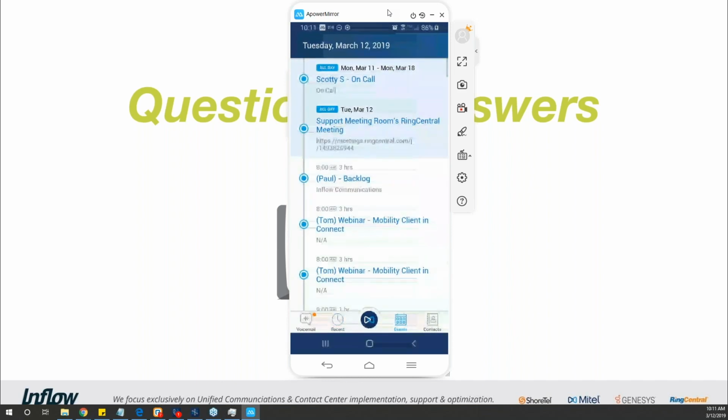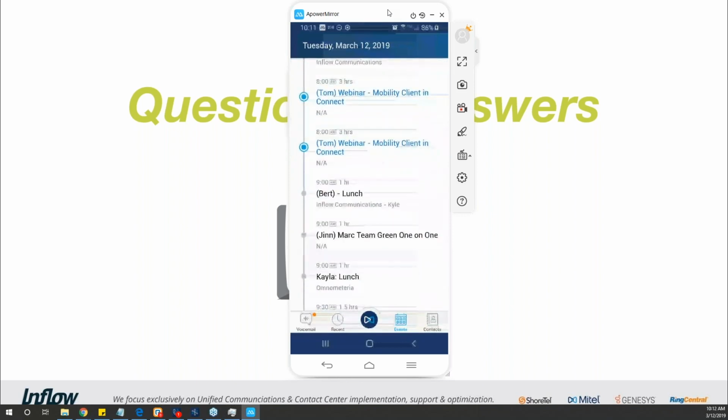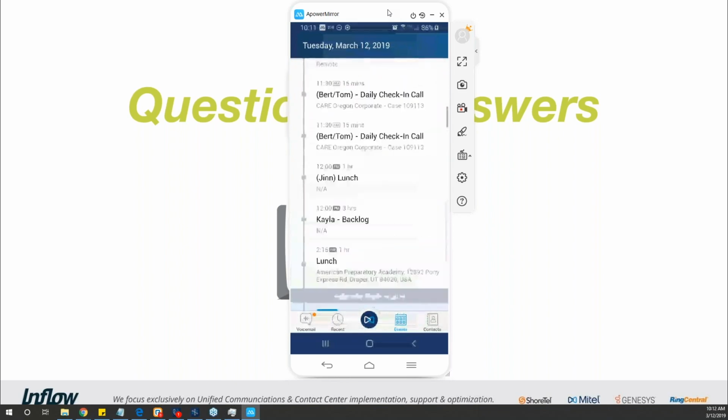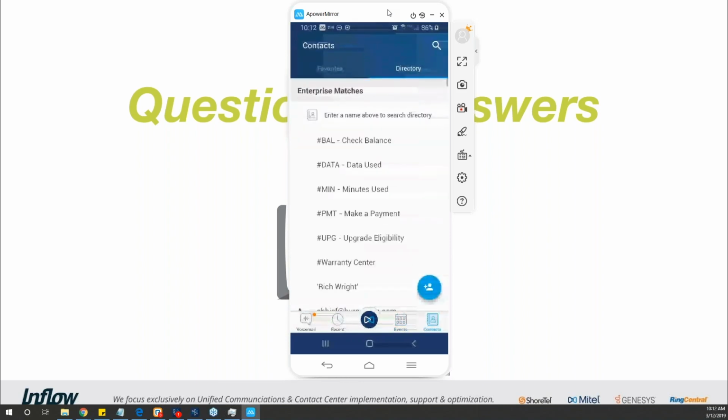An events pane, which is going to show you all of your events that are integrated with your calendar. And this does work off any calendar integration that you have built into the system. So in our case, we are actually using an integrated Google Calendar, and you can see that all that calendar information is showing up on my screen here. And then also a contacts tab. So you do have all of those options just like you did before. And now I'm going to go ahead and go through each one and what you can do.